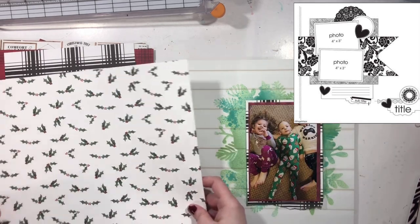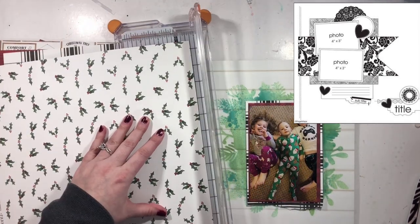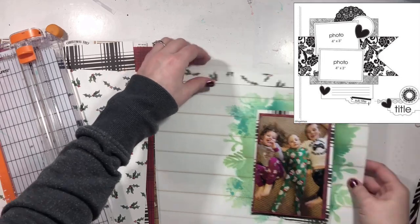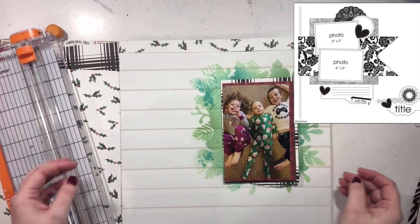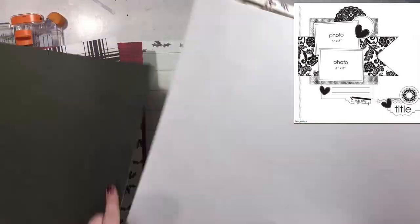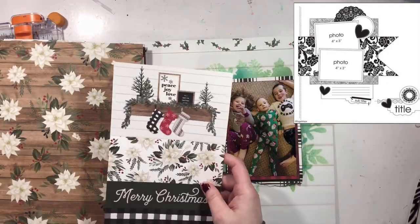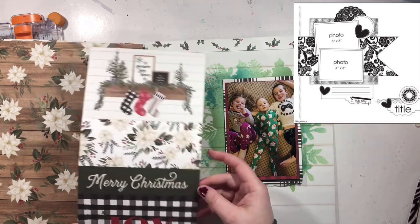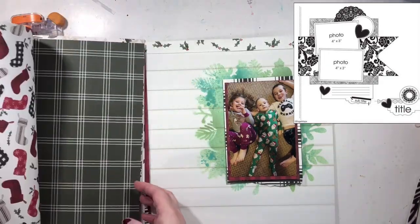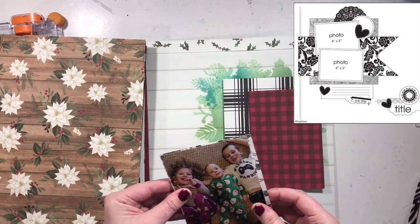As you see, I know it's white — it's like the whitewashed look you'd see on a wall or your deck. This is what I use for my background. I at least used the pattern paper for my background, which is good for me — I struggle with doing that. So I'm intentionally trying to use more and more pattern papers for backgrounds instead of just white cardstock, and I get a point for this one. Originally this layout was actually going to be for another sketch in February, but it wasn't working and so I started to play. I've got my layers down.